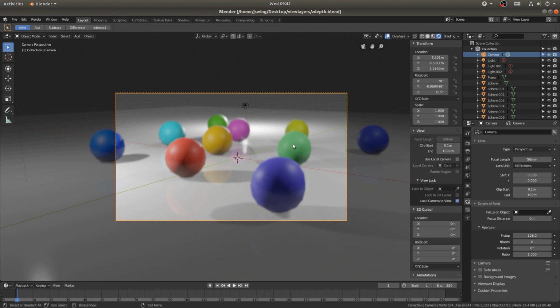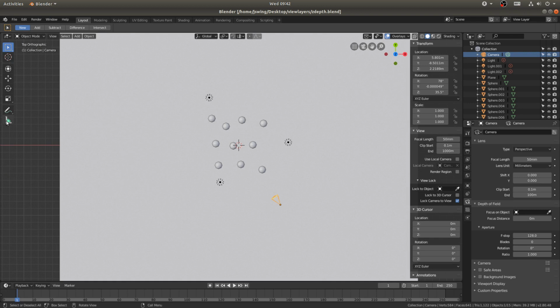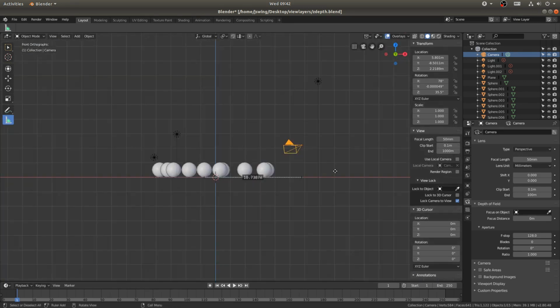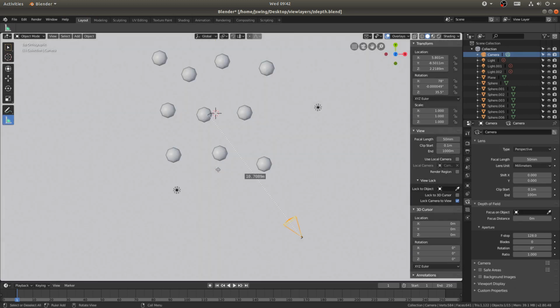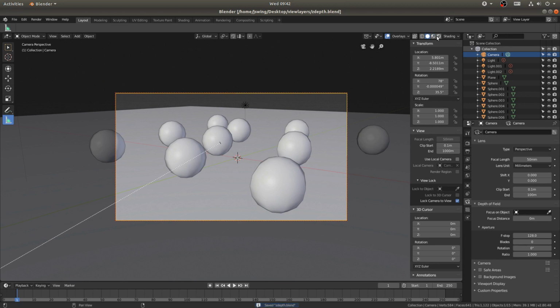Now I can come here to depth of field, and the first method for depth of field is to measure out the distance between your camera and an object. So I'm going to come here to 7, and I'll grab my measure tool here, and I'm just going to start here at the origin of the camera, and I'm going to come maybe to that sphere, and then if I hit 1, I can grab that part of the measuring tool, and I can kind of place this where I want. I can see 10.392.